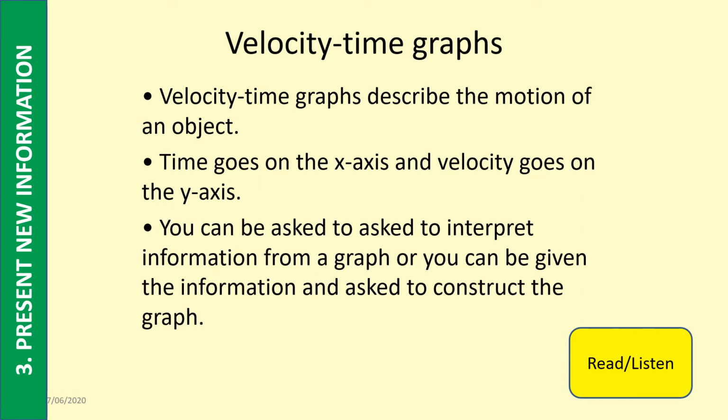Now, there are two ways you can be asked to work with this kind of graph. You can be given a graph and you have to extract the information from it and describe the motion of the object. Or you can be given the motion of the object in written form and asked to construct the graph. So you need to be absolutely clear on what each part of the graph is showing.